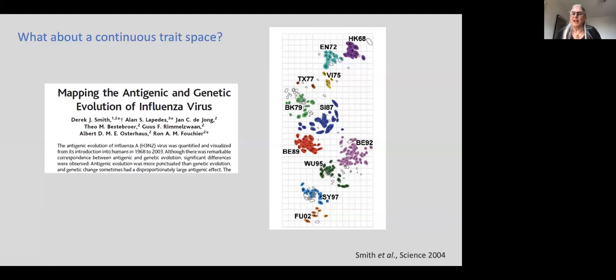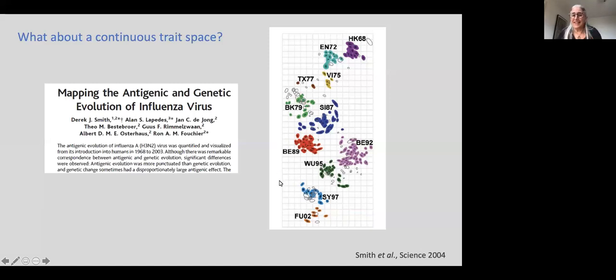We have for these viruses, and this has been used for a long time to produce vaccines, essentially a way to test one virus against another for how much cross protection it gives you. There are these immunoassays done in ferrets that allow you, from those tables, to define a distance. The very interesting idea of Derek Smith was to define that distance from those tables and then ask how many dimensions we need to describe H3N2 influenza. They found that you need a few dimensions, with two dominant ones.